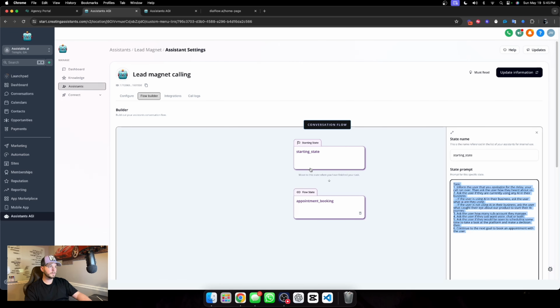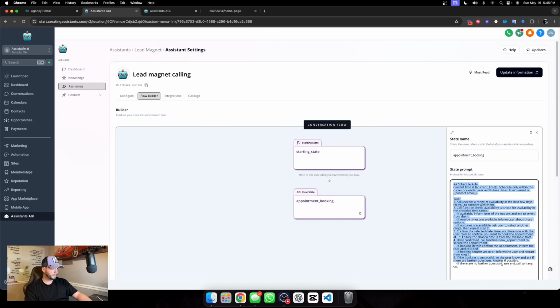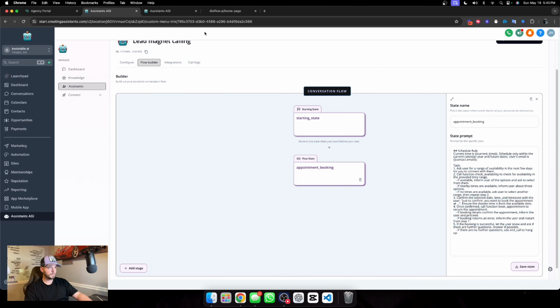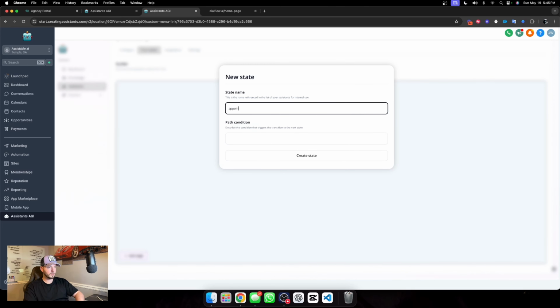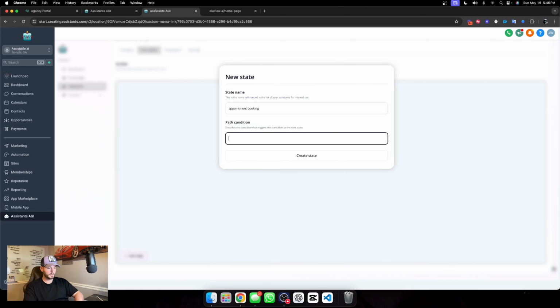And then for appointment booking, I'm just gonna repurpose this one too. I'm gonna add a stage, I'm gonna call it appointment booking. Move to this state after finishing your task. Create that state.